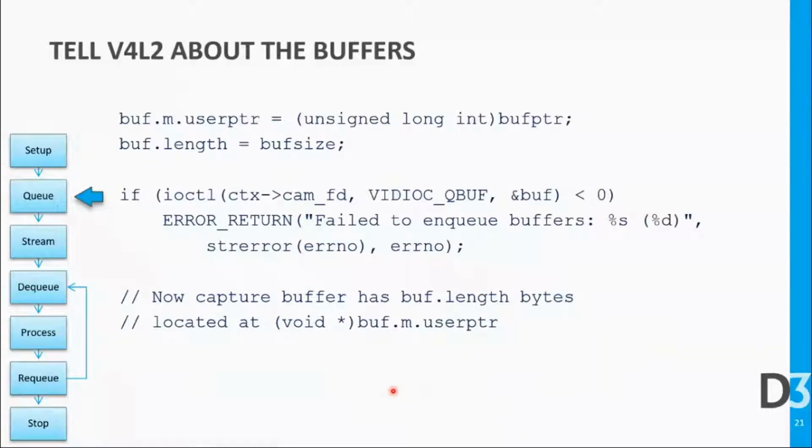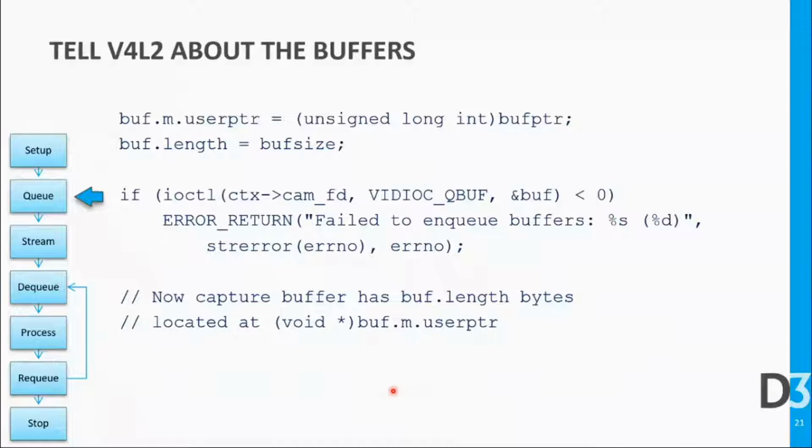Okay, now that we have buffers allocated, we need to queue them for the driver. The way the V4L2 model works, for capture, we queue buffers to the driver. The driver keeps that queue internally, and anytime it has a frame of image data, it fills the next buffer in the queue and makes it available to us.